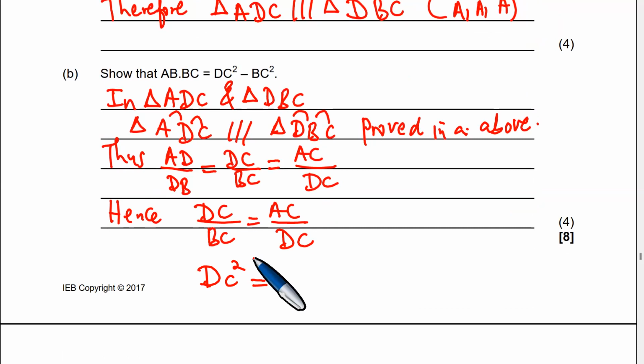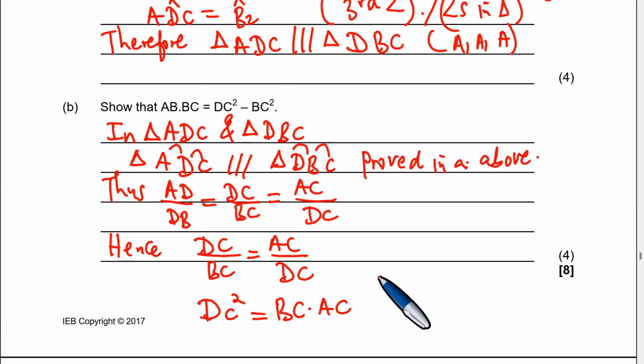And what do they give us? You can write exactly BC times AC, like this. Okay, we got one equation now. But how far are we from this? We want to prove that this is the case, but we already have DC squared, so we need to prove something else. What do we know about any of these sides here so that we're able to prove this? Can we get anything else?